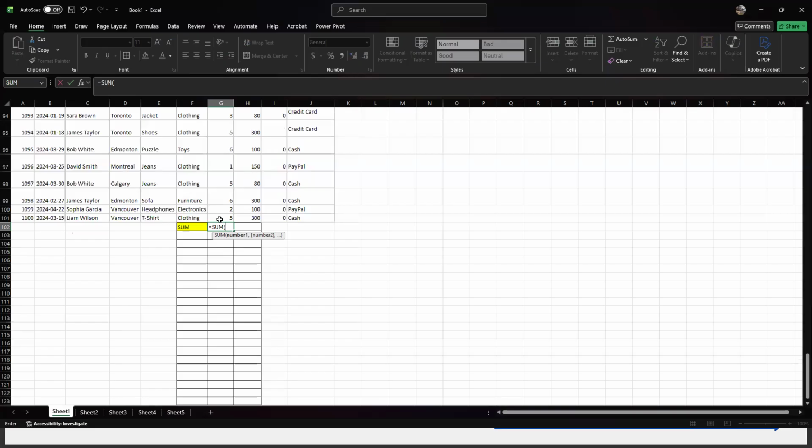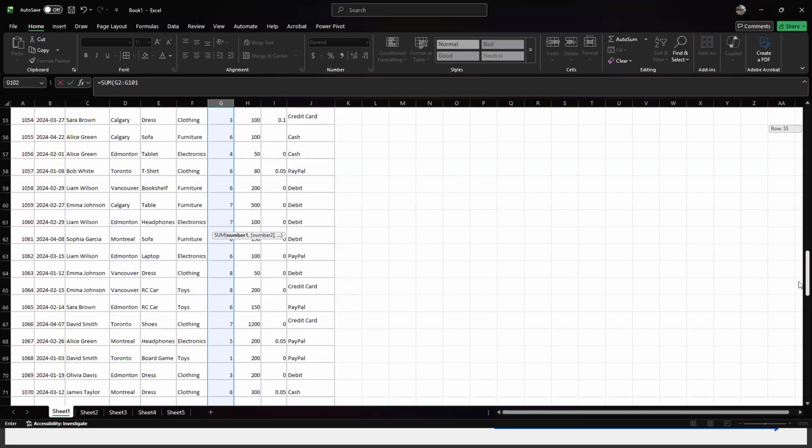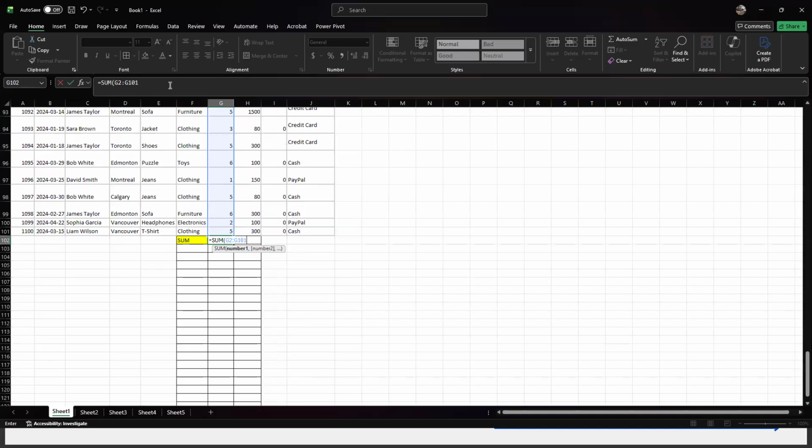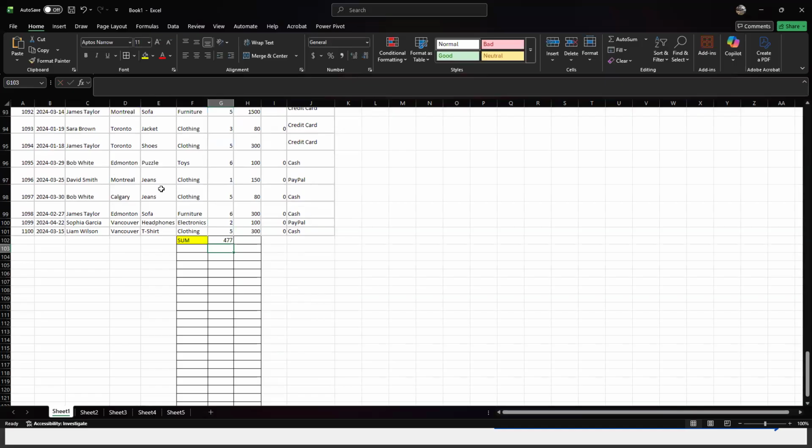I can go with my mouse, or I can select with Control Shift up. I can select the entire column G, but I don't need the header, right? I don't need the quantity name. So I just selected the column, and now I can close my bracket and it will summarize everything here. Any questions regarding the summary?